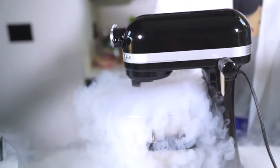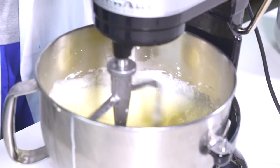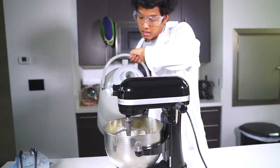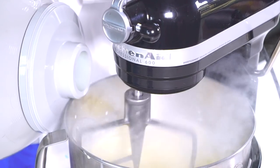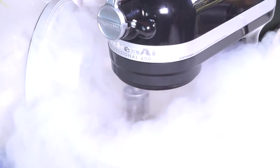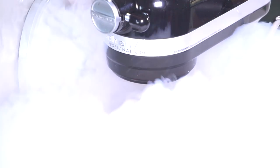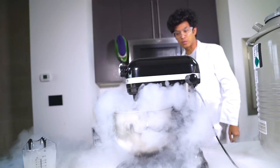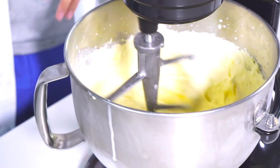I'm going to put it on like two. I don't know what's happening to it, but you can definitely see some ice cream in there. It's definitely moving, so I'm going to put it on four and keep letting it go. I'm going to add a little bit more — six more seconds worth of liquid nitrogen.